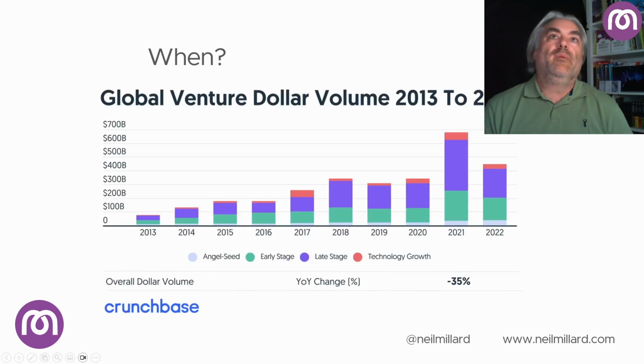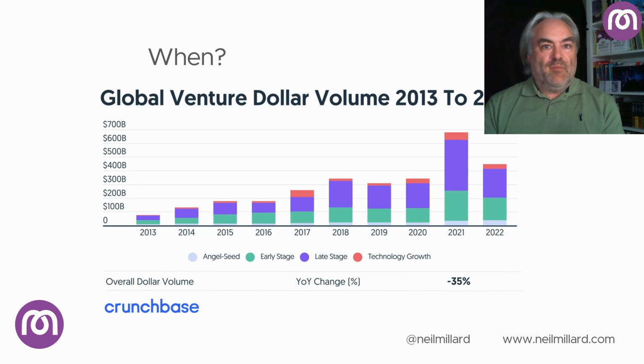This is also why we can see on the global venture markets. This is a global venture dollar volume, whatever that means. Essentially, Crunchbase follows the amount of money that companies can raise on the international markets, mainly US, to be honest with you. You know, the UK venture capital is only about 4% of the global numbers here. But anyway, the American money, let's put it that way.